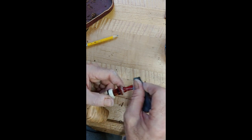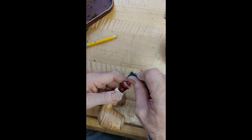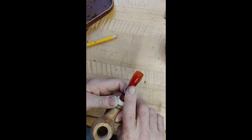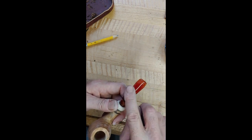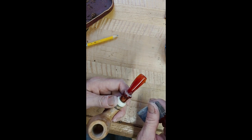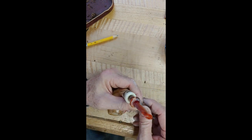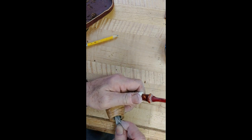And then the other thing you can have happen with this material, same thing with ebonite as you could have happen with acrylic, is it'll look just fine as it is here now, but when I bend this, I'm elongating, stretching this, and if there are any scratches on this side, it'll open those scratches up and they'll be plain as day, and you've got to come back in and sand some more on it. Okay, so let's take this over to the buffer, and we'll put a last buffing on it before we apply the oil and bend the stem.